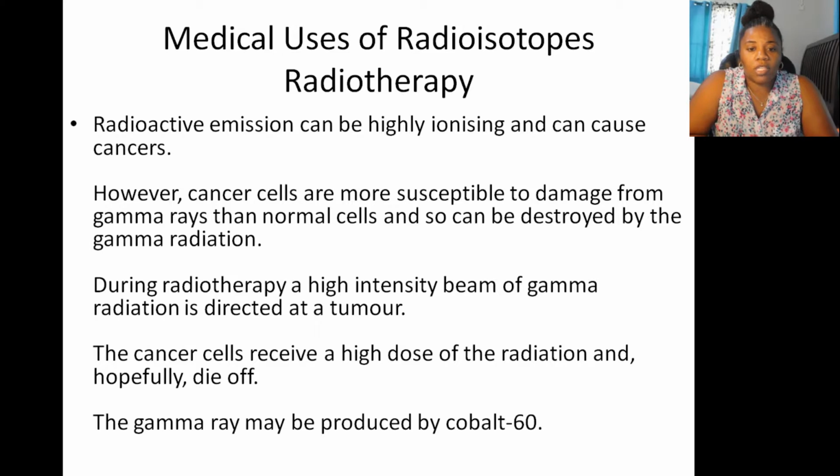Yes, they get chemotherapy, but then you would hear, oh, the person gets sicker after chemotherapy. That's the reason why they get sicker, because the gamma radiation would have affected all of the normal cells while they were under chemotherapy. So not only did the cancer cells get attacked by the gamma radiation, so did the normal cells, and this will cause the normal cells to die off. And sometimes this may cause a new cancer to form depending on the host, right?